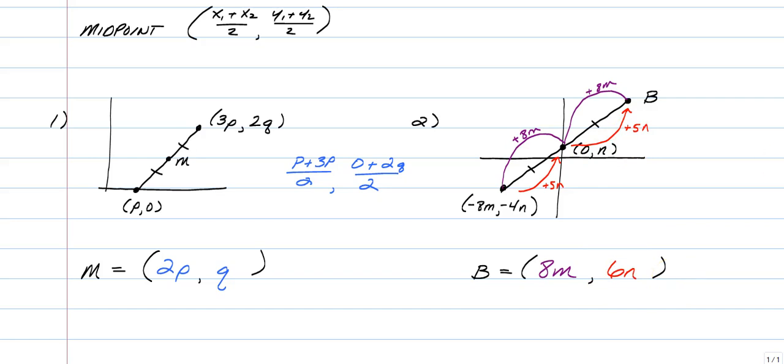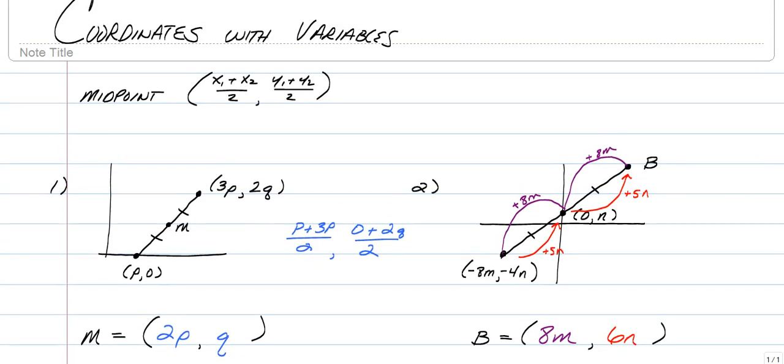Okay? So that is a little bit different than what you've worked with in terms of midpoints and stuff like that. But really, it's not that difficult if you just think about it in terms of counting on a coordinate plane, both the x direction and the y direction, meaning left, right, up, and down. If you're finding a midpoint, you absolutely can use the midpoint formula, and most of the time that's the easiest way. But sometimes you just have to read where things are going in terms of up, down, left, and right.